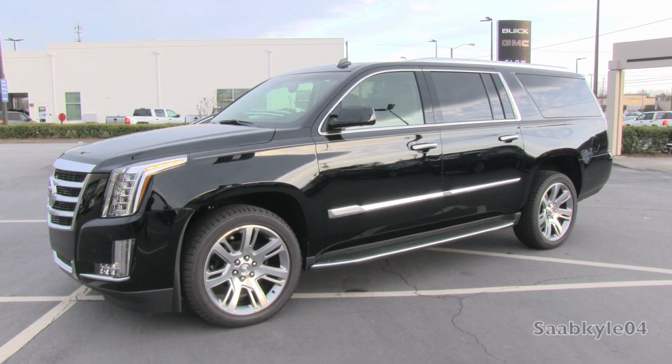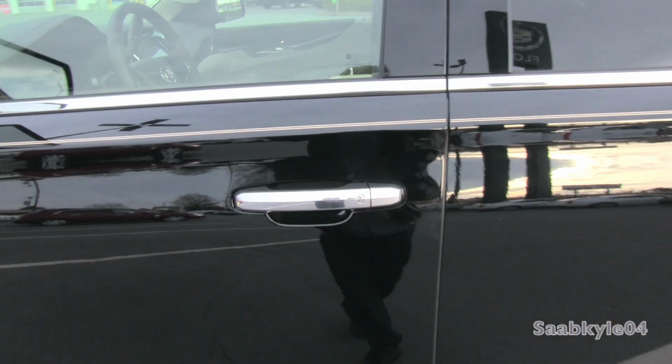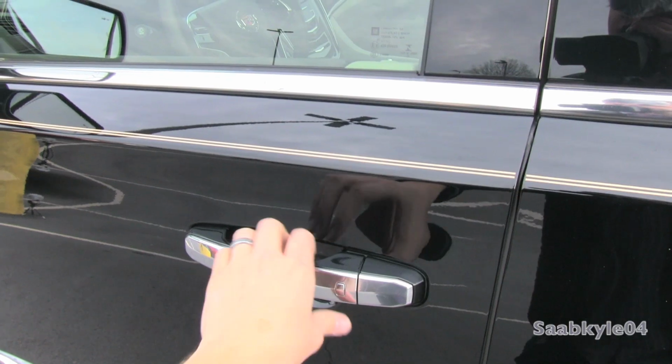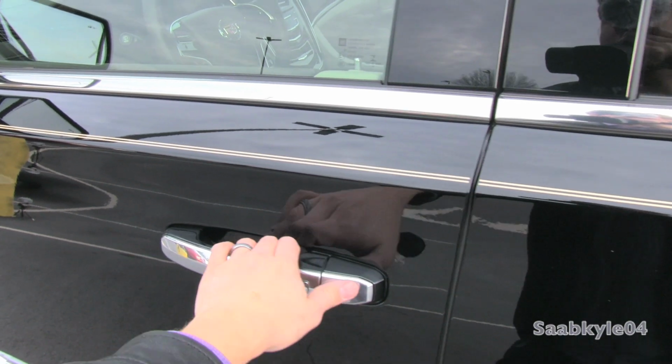Standard equipment for 2015 is a remote smart key access system with a little button on all four door handles that lock and unlock the vehicle. All you have to do is just keep the key fob within your pocket and just tap the button once to lock. Then after waiting a second, tap the button again, once to unlock the driver's door, once more to unlock the rest of the doors.